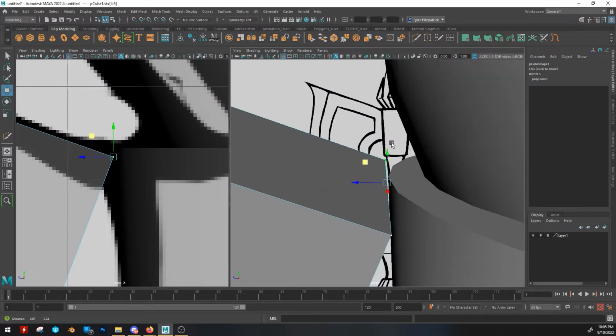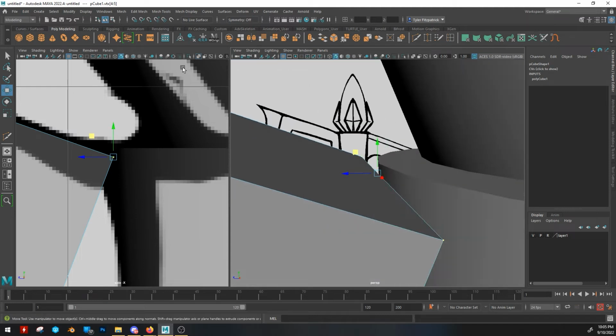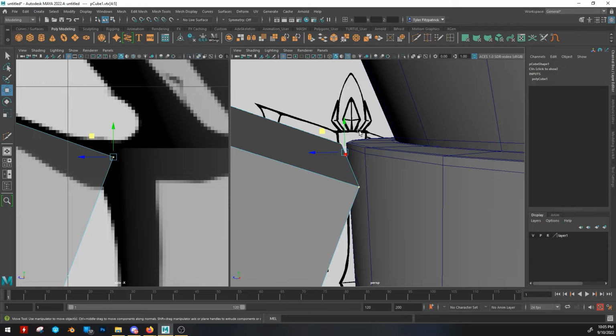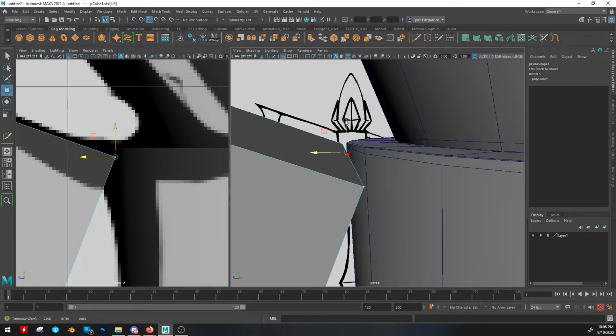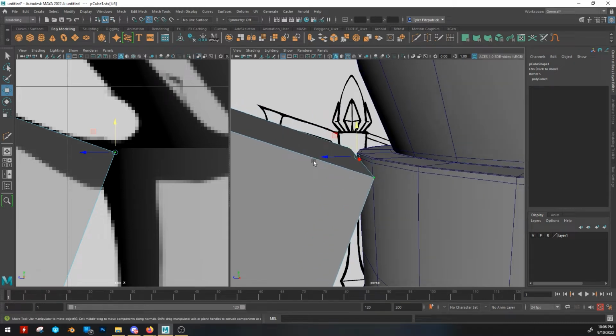So I think I want to get this perfectly lined up with the hilt. So I'm going to go over here and turn on my wireframe on shaded mode. That's right here in the viewport. Then I'm going to go back up here to my snap to points button, turn that on, snap it to this vertex, and right there. Now it's perfectly aligned.